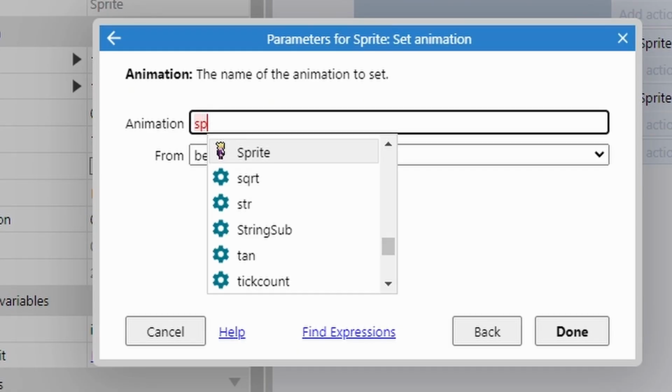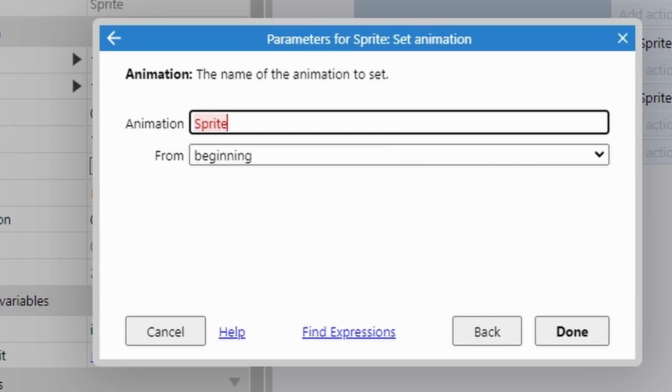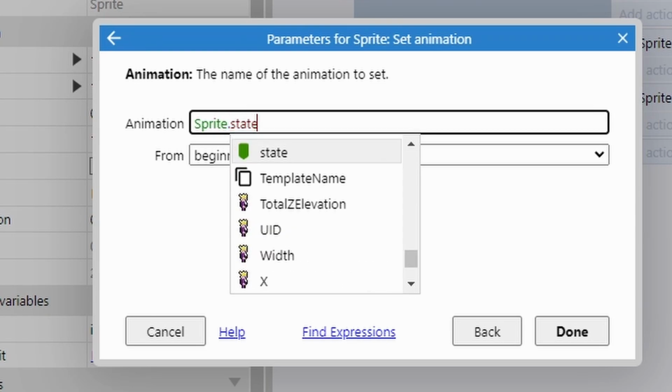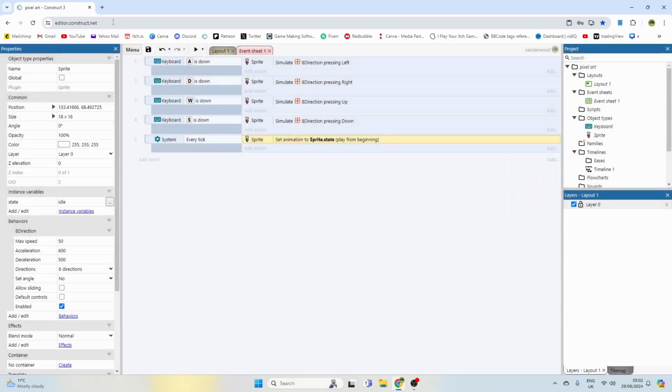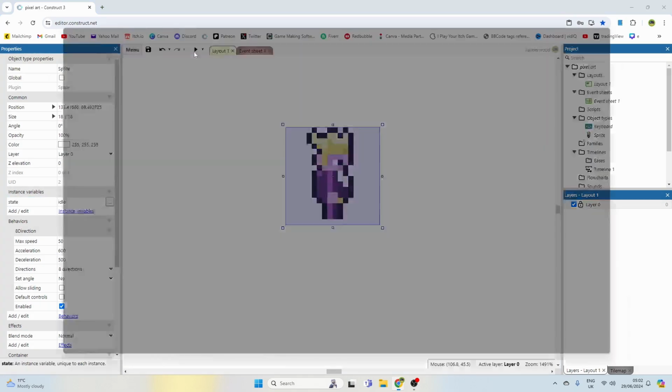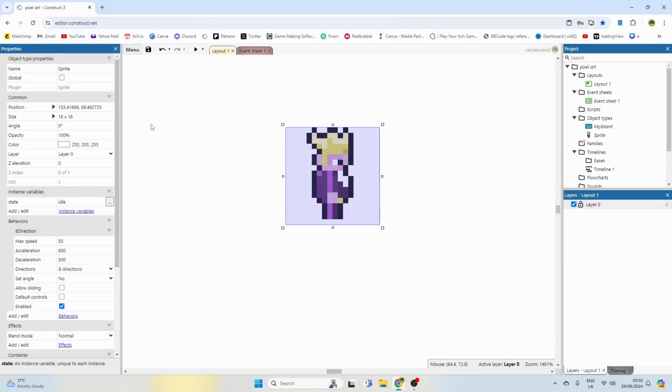So we're going to reference him, which is the guy, the sprite, and we're going to say dot, and we're going to say state, which is that instance variable we just gave him. So every single tick, so every single moment of the game, this guy is going to always play the animation that is written here in his state. So if we play it, he's just going to idle because we've given him that idle state.